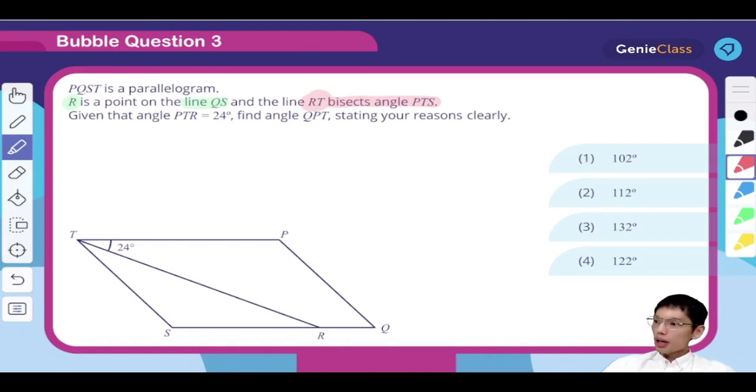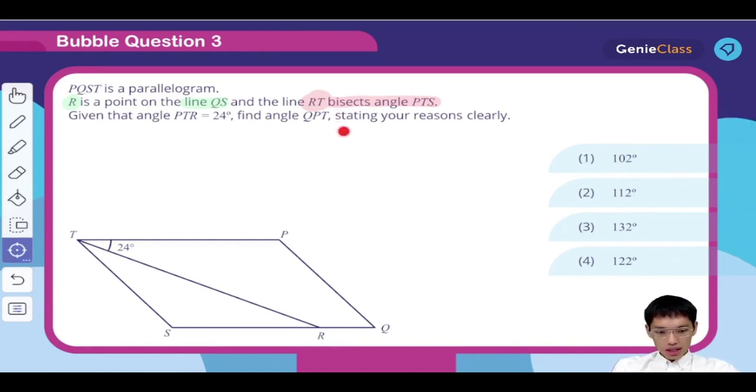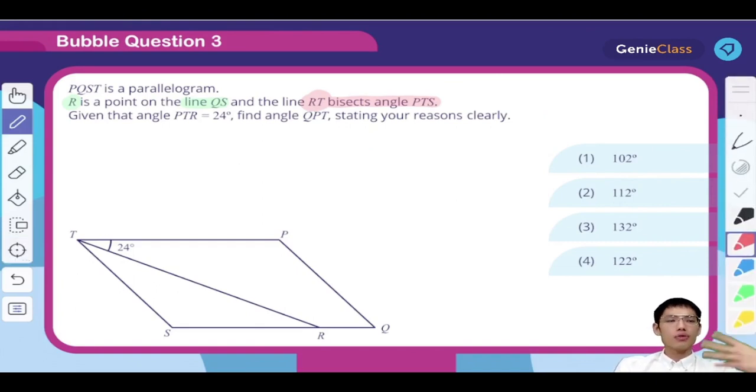Alright, very nice. I have my options coming in. That's a good sign over here. Alright, take a close look. What are the few things you can get? So be very careful. Alright, very, very careful. You have to be very strong in your properties. Alright, this is all your triangle properties, which is actually touched on in Sec 1. So be very careful. And in fact, I may not be able to see your reasons clearly, but in your exam, please write down your reasons clearly. Okay, very, very important.